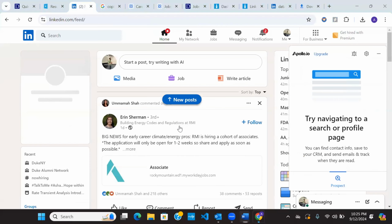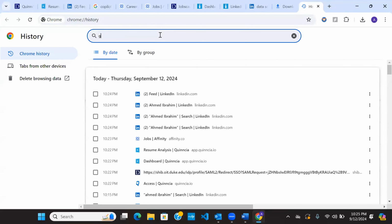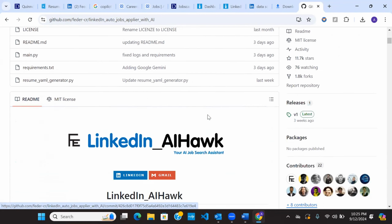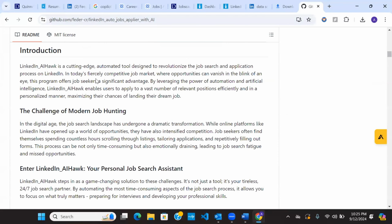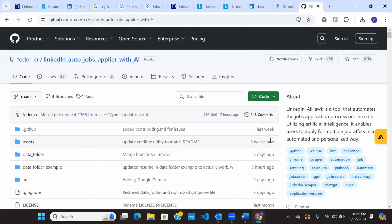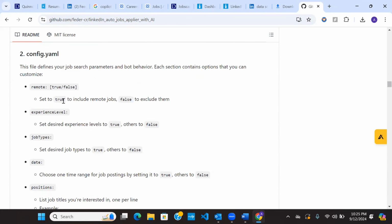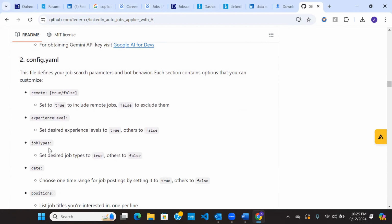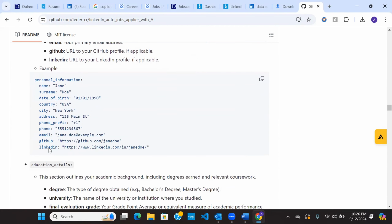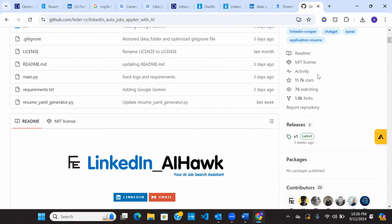Then there's a GitHub repo, which I hope is open or not. So I think that repo is not open. Okay, so this is the GitHub repo I was talking about. This basically helps you in applying to multiple jobs at the same time. I just wanted you to be aware that there is something like that, and a lot of people follow it. So all you have to do is follow these instructions, and make it as per your requirements. You have to change these files, and then just run a query, and I think you will be able to apply to multiple applications. I haven't tried and tested it, but given the number of people who have tried it and the way it's getting so popular, it should be worth trying.